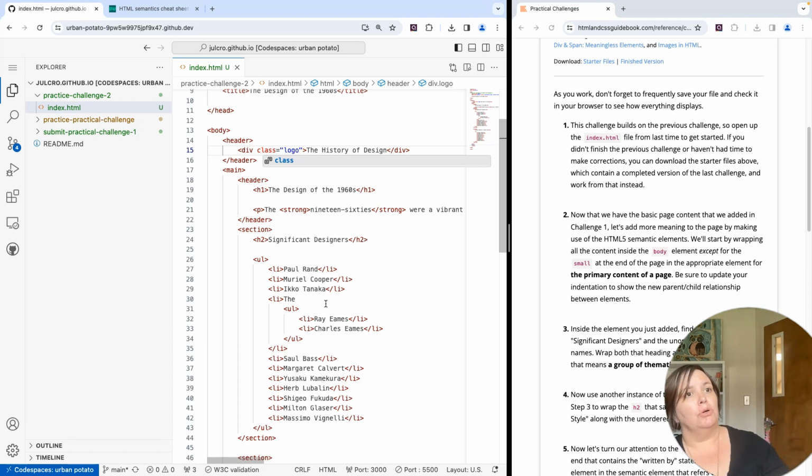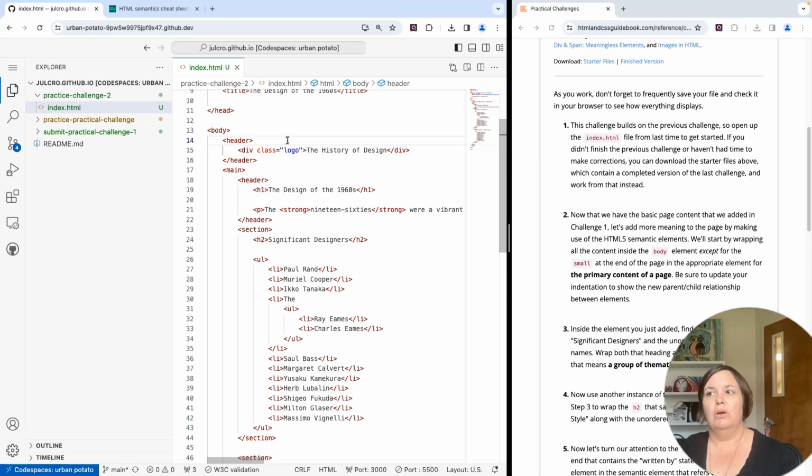What if I want to put my logo in my header, and I want to put my logo in my footer? I want to have it in multiple places. Well, I would tell myself that by having it as a class rather than an ID. So if this were my work, I would put class equals logo, rather than me thinking that this is the right way to code, because it's really not. You don't just put text inside a div. That's a big fat no. But this is one way of doing it.